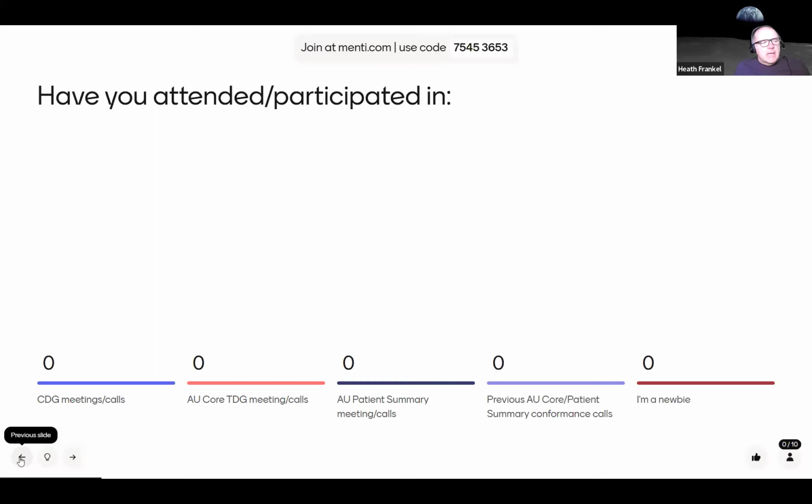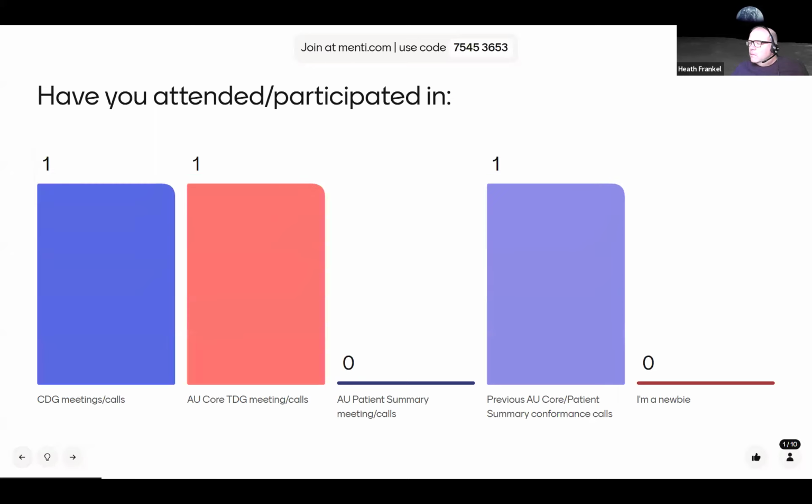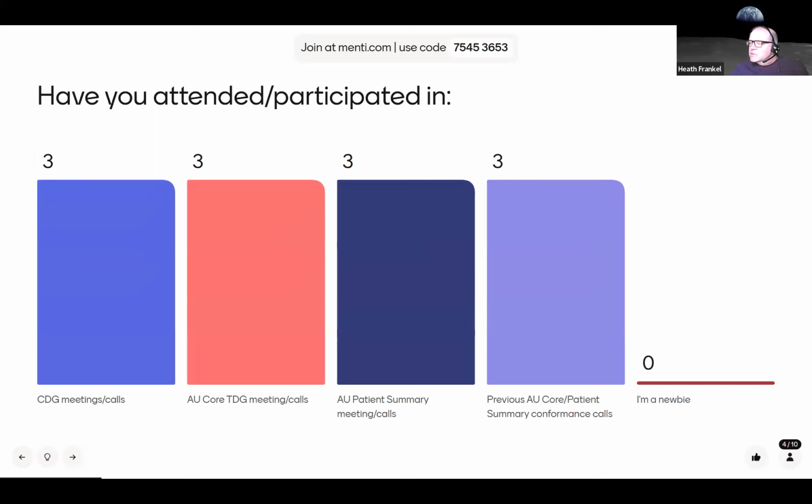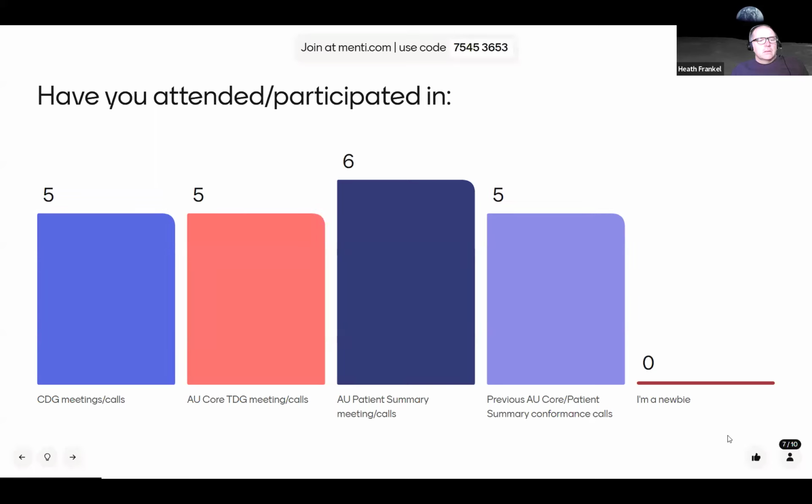So have you attended one of these sessions before, just to get a bit of an understanding of who is actually attending here and what your roles and experiences are.